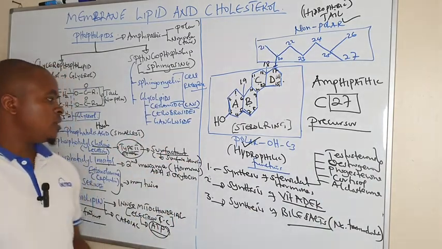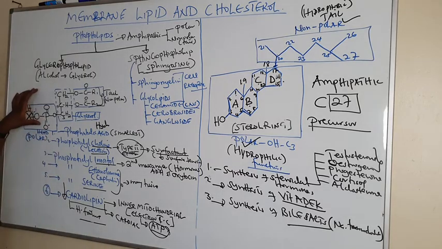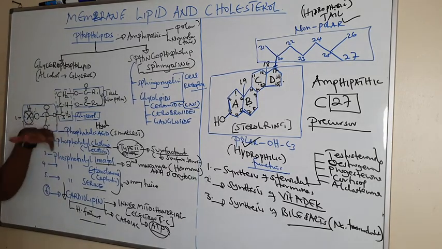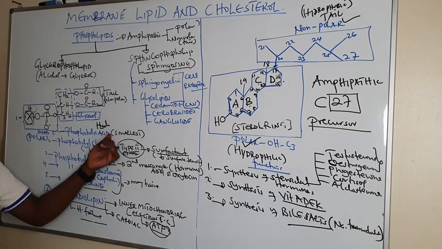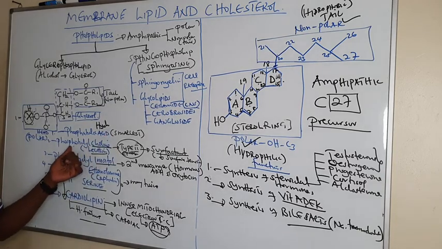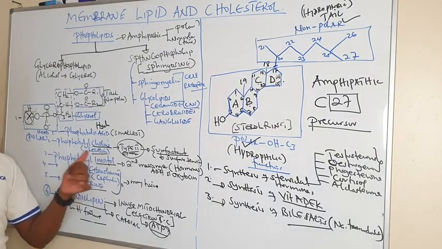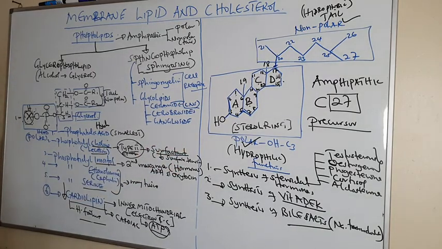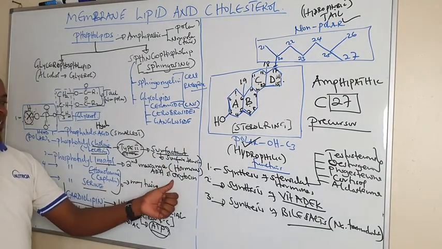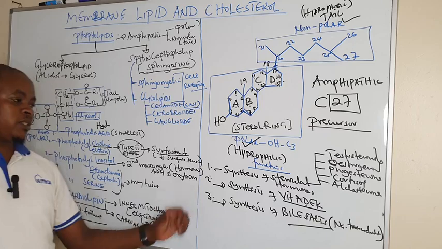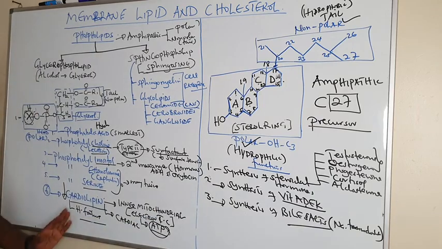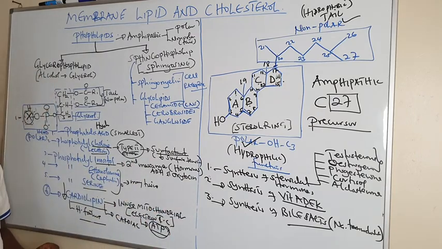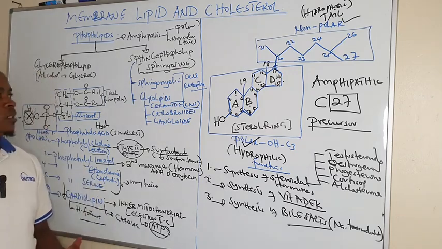So as a student, you should be able to draw at least the structure of a glycerophospholipid and different examples. And please don't forget the smallest, which is phosphatidic acid. Don't forget that phosphatidylcholine, which we call lecithin, acts as a surfactant by reducing surface tension in the lungs, and inositol, very important, acts as a second messenger in hormones like ADH and oxytocin, and also cardiolipin being a major member of the inner mitochondrial membrane responsible for the electron transport chain.